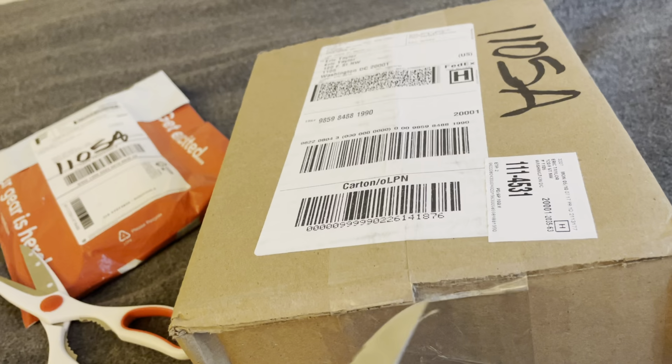I'm just kidding, guys. All right, so we're about to be doing an unboxing video of some Golden State Warriors gear that I just purchased. Just came in the mail, fire hot, guys. We're gonna do an unboxing video because I'm so excited about this merch. So let's just get into it, guys.